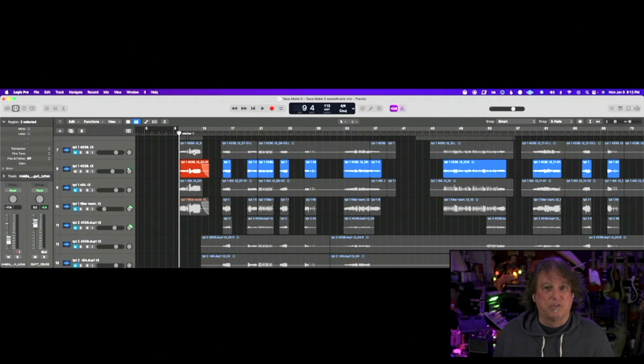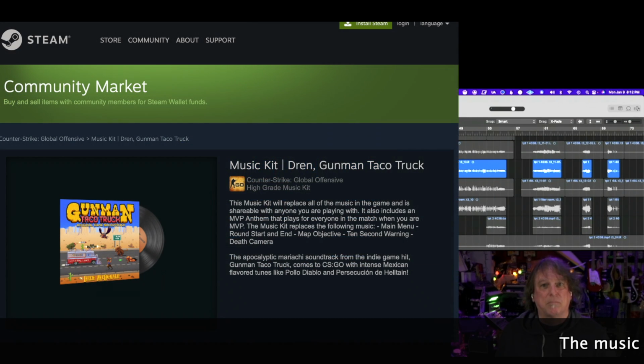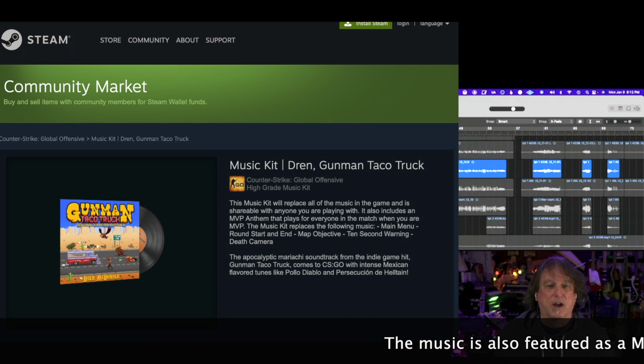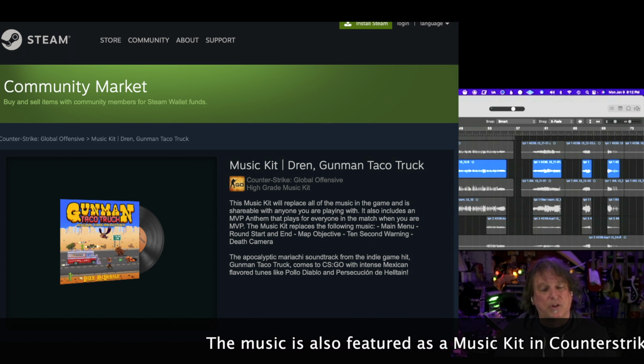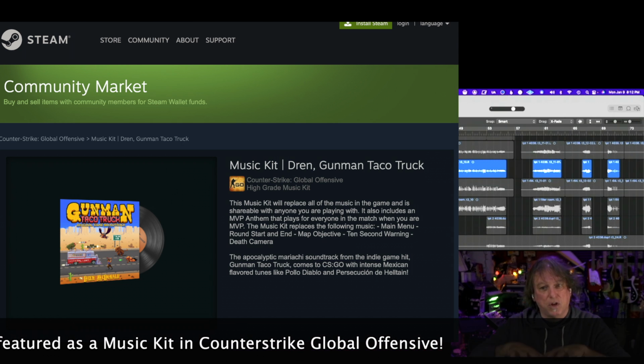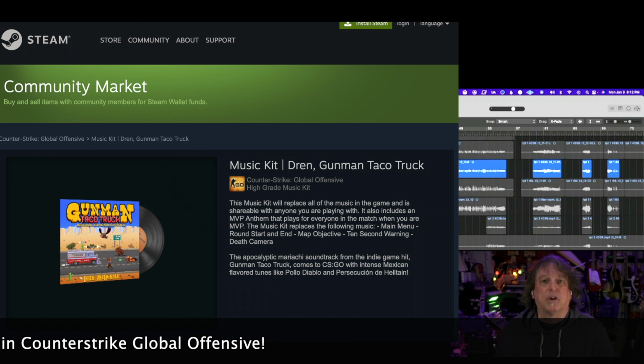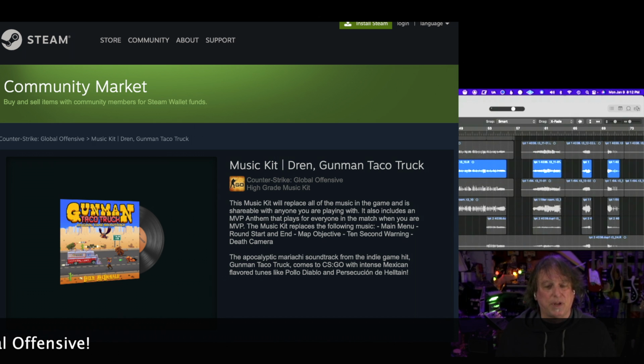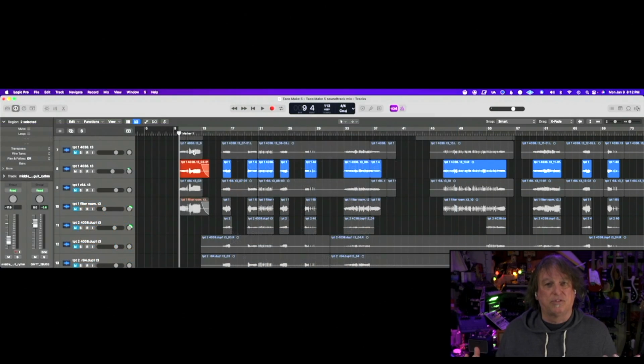I had a great time with this music, which is supposed to be apocalyptic mariachi garage punk rock or something like that. So it's not straight mariachi, although I used classic mariachi as the basis of this, and then I kind of tweaked it, hence the mechanical filter. The reason that I was doing all the weirdness to this is just to get that apocalyptic flavor. So it sounds like a mariachi group, but a real mariachi group wouldn't sound right. If we actually had a guitarron or some of the more sophisticated instruments used in mariachi music, it would sound beautiful, but it probably wouldn't sound like the apocalypse.